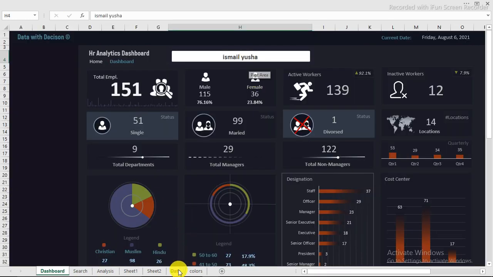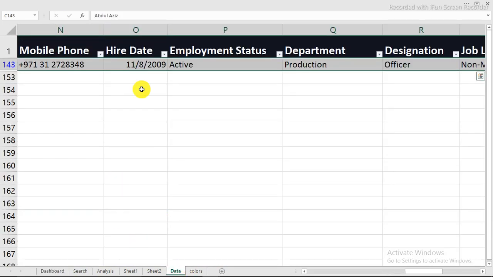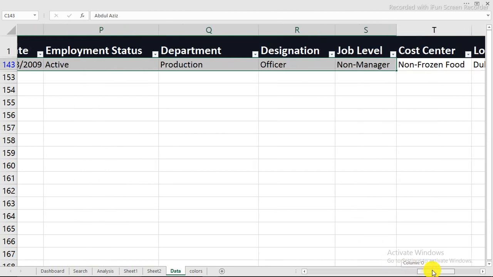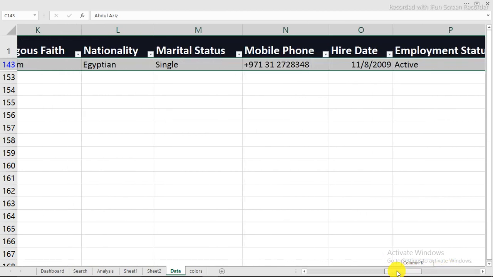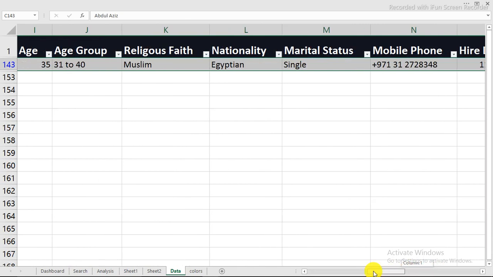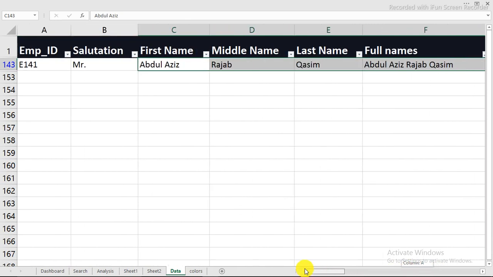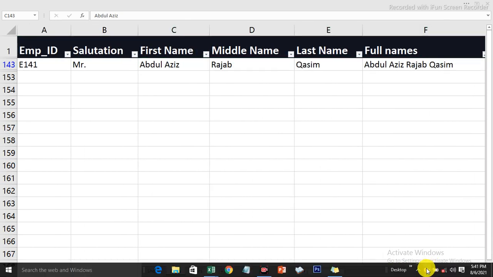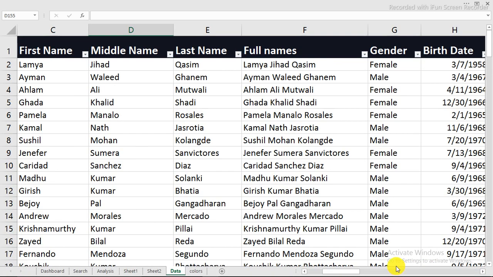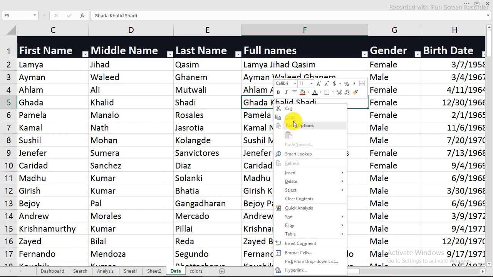This is the search. And if I go right on the data, okay, I'm going to have to clear the filter. I just want to clear the filter. So I've gotten the filter cleared. I want to copy this name from here. I'm going to copy this name from here.